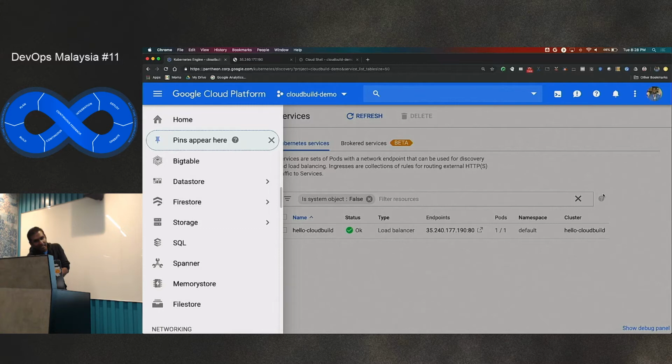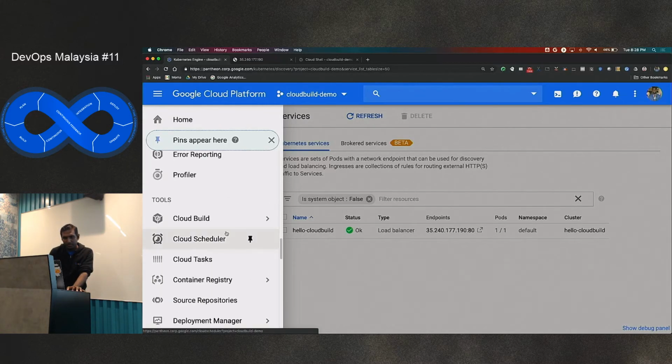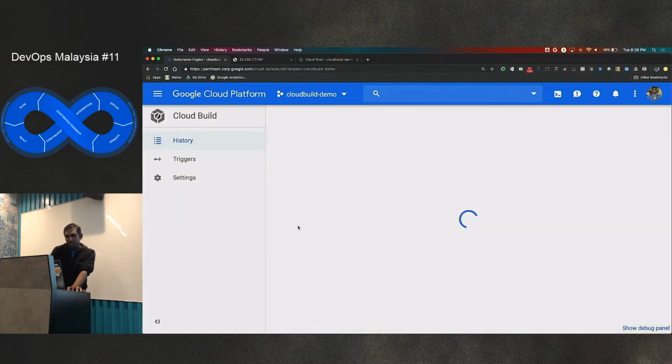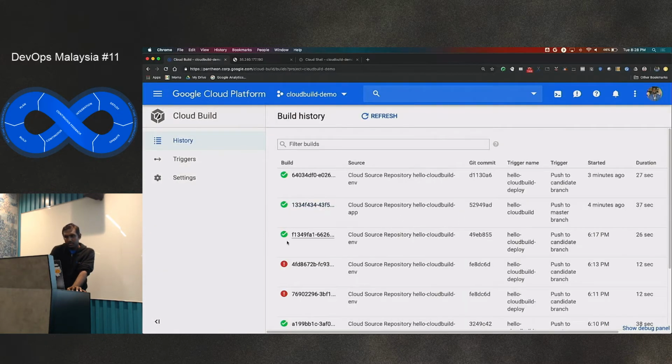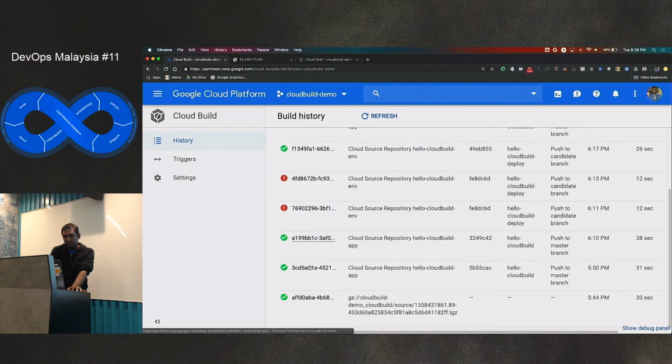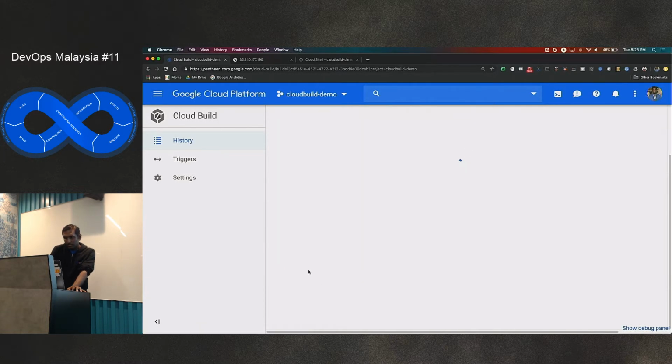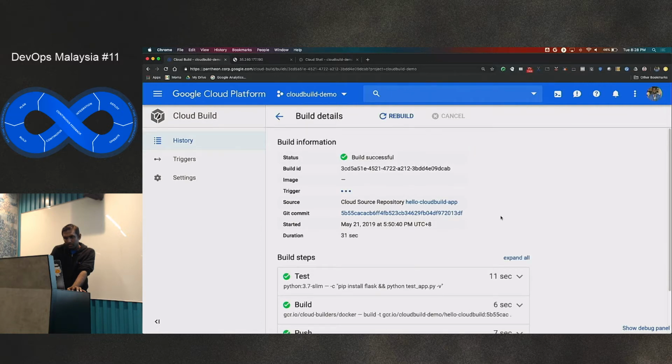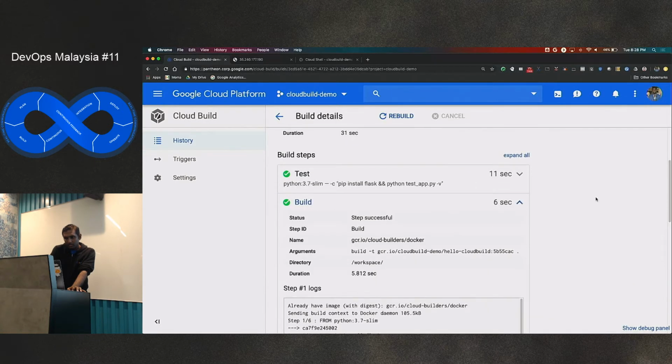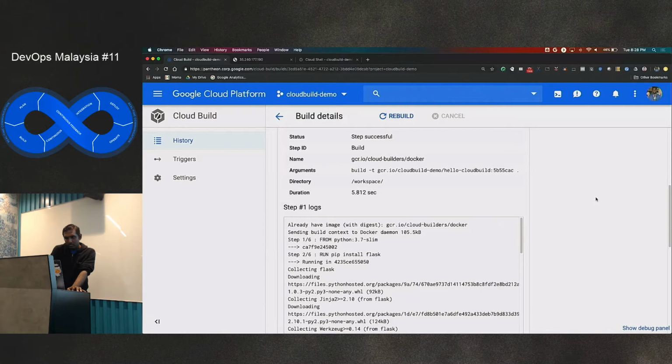So in this step, where am I? Let's say not this, everything worked fine. So let's see this. So here, what is this?